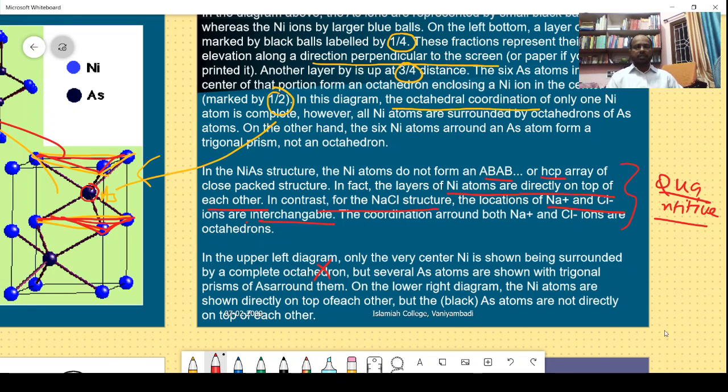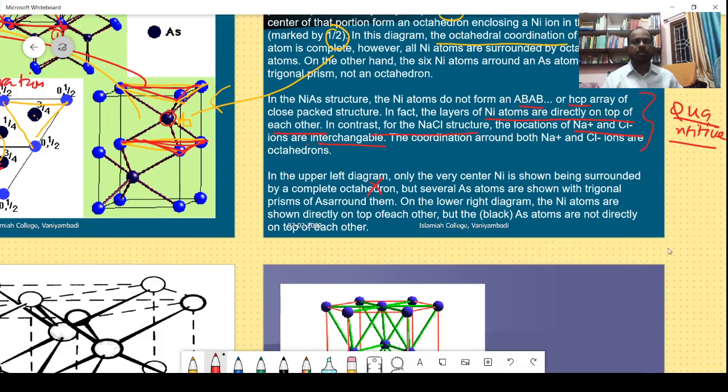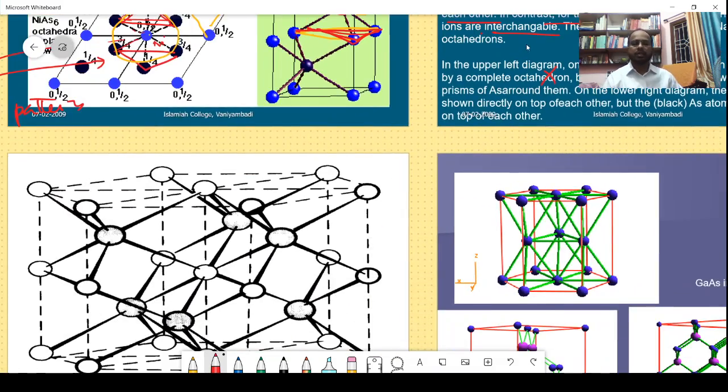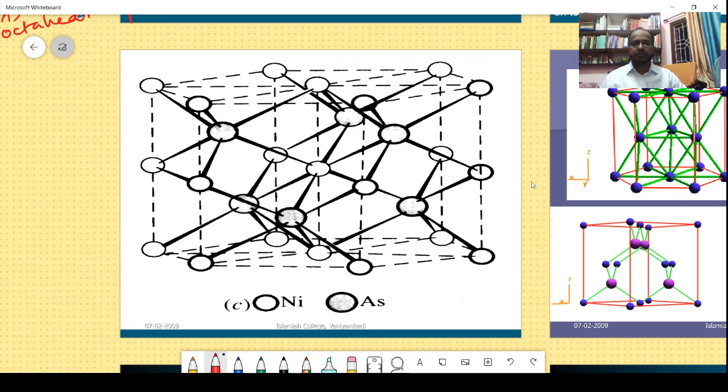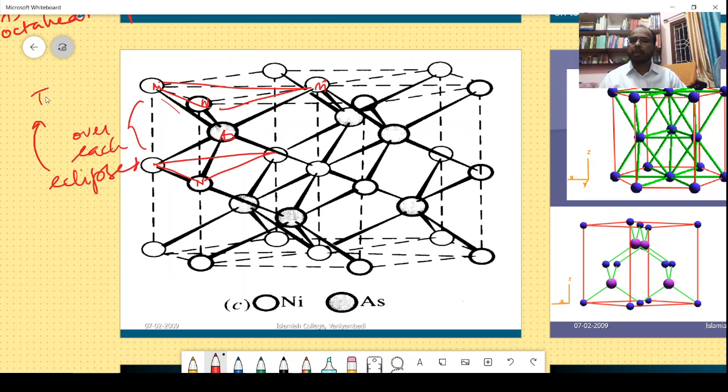Now let us move to the next part of the slide where I'm going to explain more about this nickel arsenic structure in another pattern. This is another diagram in which nickel is taken as an unshaded proton. So this will be the nickel. Okay, you can see that nickel is connected by another nickel, another nickel, another nickel. There, arsenic is at the center, and here you have nickel, nickel, and nickel. This again occupies another triangle. So these two triangles are almost over each other, and you can call them eclipsed. So therefore, if eclipsed, these happen to be trigonal biprism.